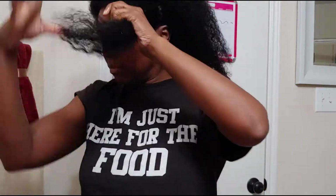Let's get started. I am saturating my hair with the 3c-4a heat tamer spray. I love this heat tamer spray, y'all. I've been using it for years. I can't even tell you how long. I've been natural since 2011, so anytime I wanted to straighten my hair, put heat on my hair, I would use that heat tamer spray, and I still do. It's bomb.